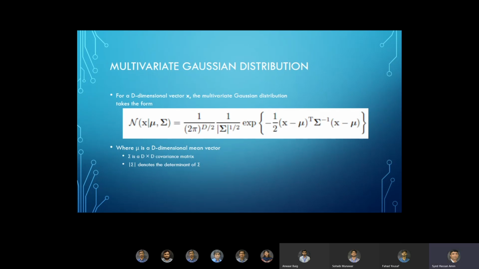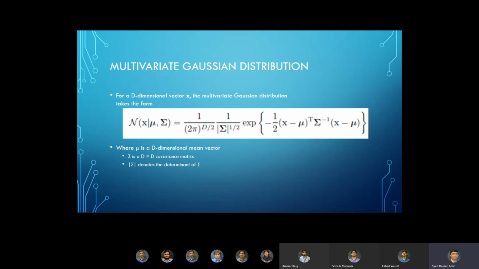So for d-dimensional data, obviously in the real world you don't have a single measurement. So you might have 10 different measurements for a real world phenomenon. So you might have length, you might have weight. For a transaction, you might have 10 different features. In that case, obviously, you cannot deal with a simple Gaussian distribution. So you have essentially a multivariate or multi-dimensional Gaussian distribution. So for a d-dimensional vector x, the vector x has these d dimensions. Each of those dimensions is an independent feature.